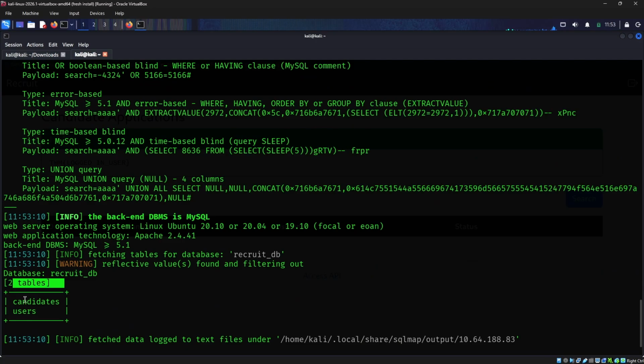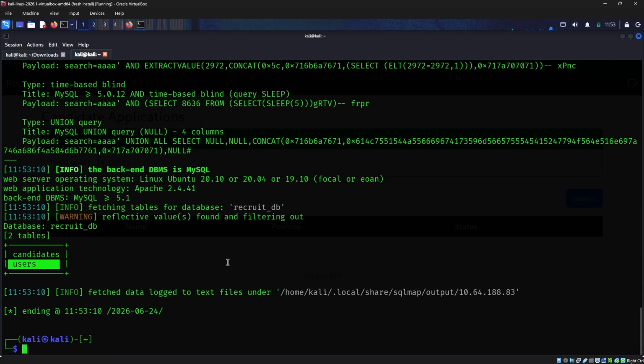We have 2 tables. One of them is candidates, the next one is users. What do we want? Candidates is about the applicants, right? Someone applying for a job is a candidate. So the users table, I hope you thought right, is what we want. I'm dumping the whole users table using this command, so check the command that I'm entering here.